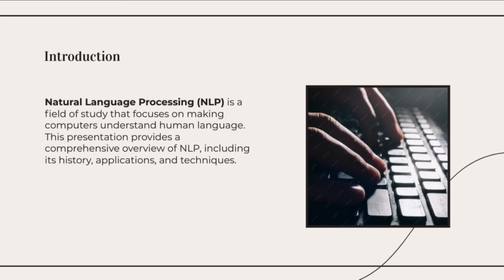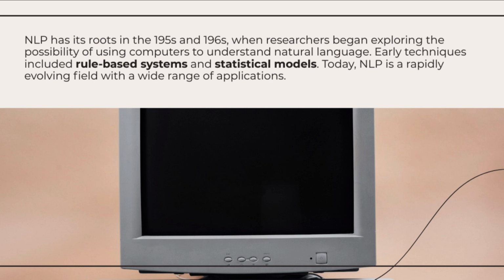The goal of NLP is to bridge the gap between human language and machine understanding, allowing computers to process and analyze vast amounts of textual data. NLP techniques and algorithms are designed to extract meaning, sentiment, and context from text, enabling applications such as language translation, sentiment analysis, chatbots, information extraction, text summarization, and question answering systems.